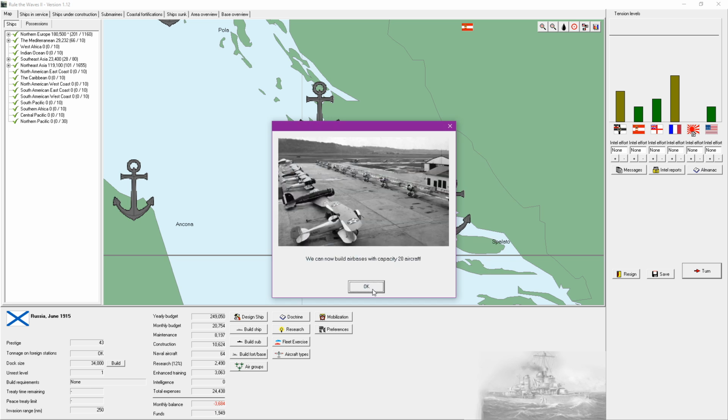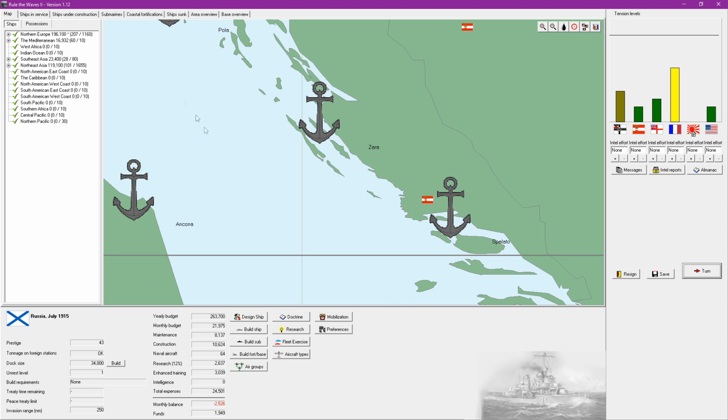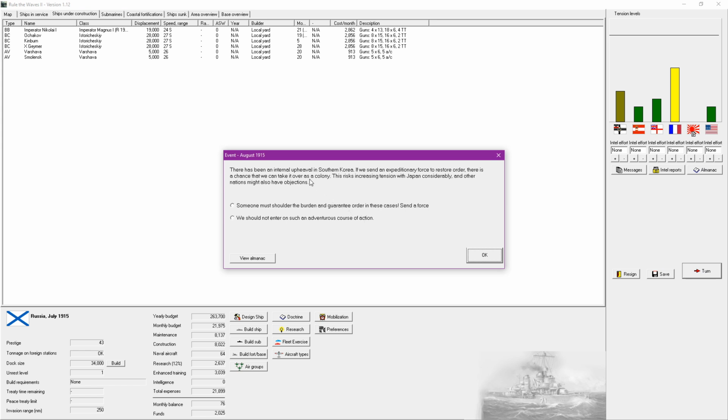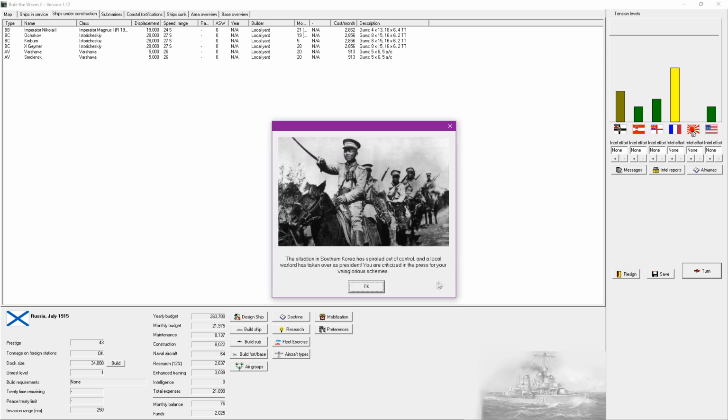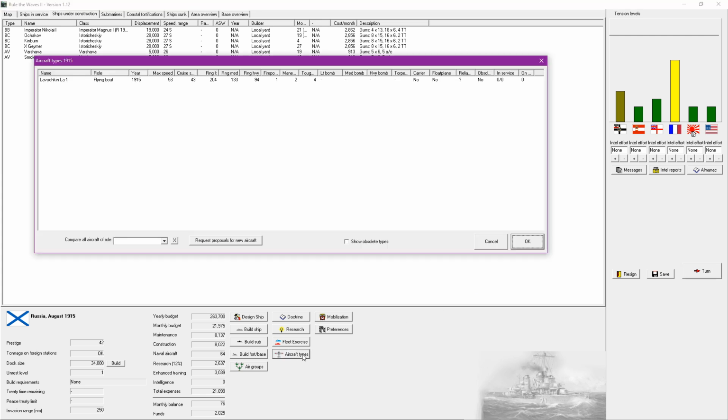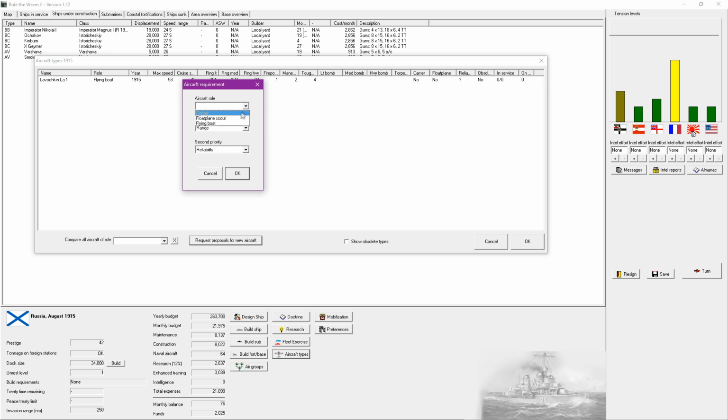Enable seaplane bases. I'm going to leave Benjamin in a difficult position as far as funds go, but we'll see. There's been an upheaval in southern Korea. We'll go for it. Oh, the situation in southern Korea. Oh, that's a shame. I was hoping that we could have actually managed it. We do have our float plane available for service. We'll go ahead and conduct a new design for a float plane scout range. There we go.